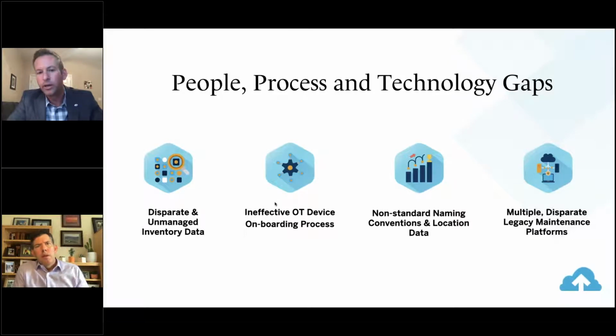We think about the process organizations follow when it comes to onboarding brand new medical devices. How are we procuring those devices? Are doctors just walking in with new devices that they're getting to try? Are they actually going through a proper onboarding and security checks as part of their onboarding procedures? And are we gathering the key data points that we need as part of that onboarding process, right? Are we actually getting the software version, firmware version, MAC and IP address, and data that's relevant to that asset inventory? Third, are we following standard naming conventions?